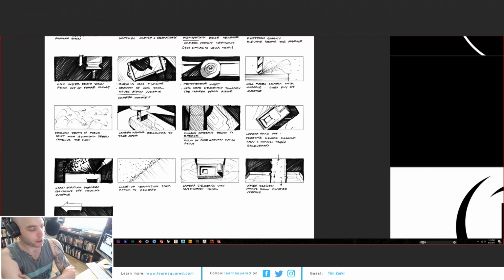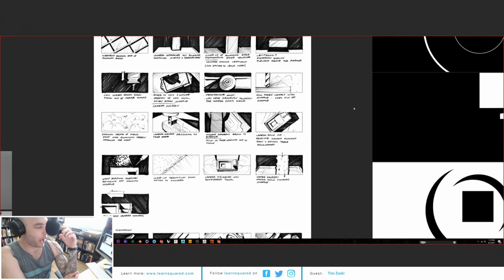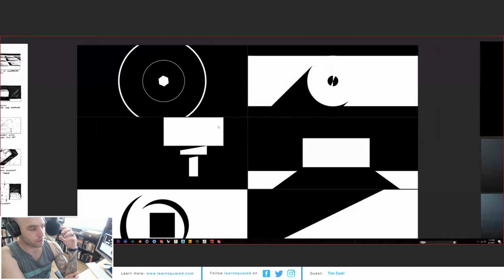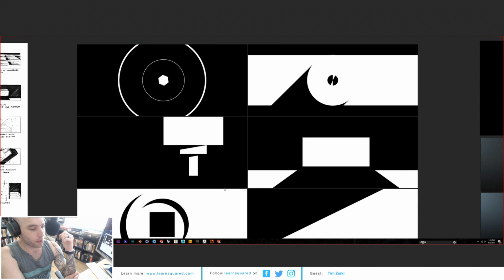But that's part of the class too, getting your ideas out from concept, from words, and then out into actual frames of thought based on sketches and thumbnails, quick iterations. And then the second part of this, going further down the road, is this exercise, where we take the basic core black and white principles and then make frames from there. What you can do here is quickly see how well your composition works, and it really helps you understand what you're trying to say and what you're trying to do.